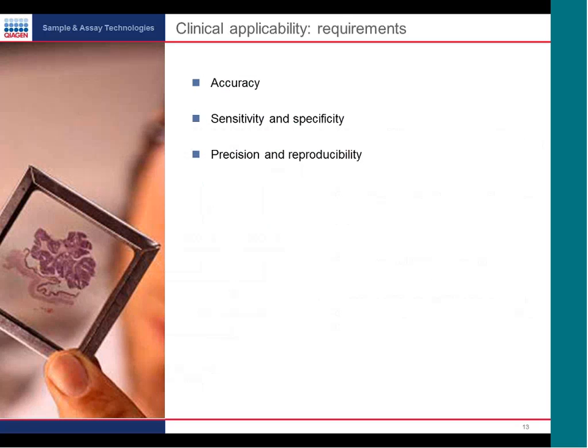Now, to make sure that these gene panels are applicable in a clinical setting, it's very important to do the initial verification. We have to look into the accuracy, sensitivity and specificity, precision, and reproducibility. And we have done these for all the 14 panels we have. Ideally, you should do all these three things with each and every panel. But since we were dealing with 14 different panels, I'm going to show you a few representative examples of different panels.